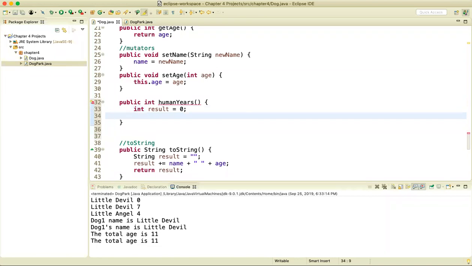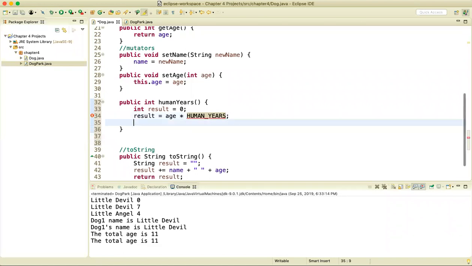And later on, you can simply do return whatever, okay? Result is equal to what? The age, whatever age is, times the constant, right? If you are 7, then you are 49 years in human terms. So that's that. And then we need to return this result, okay?